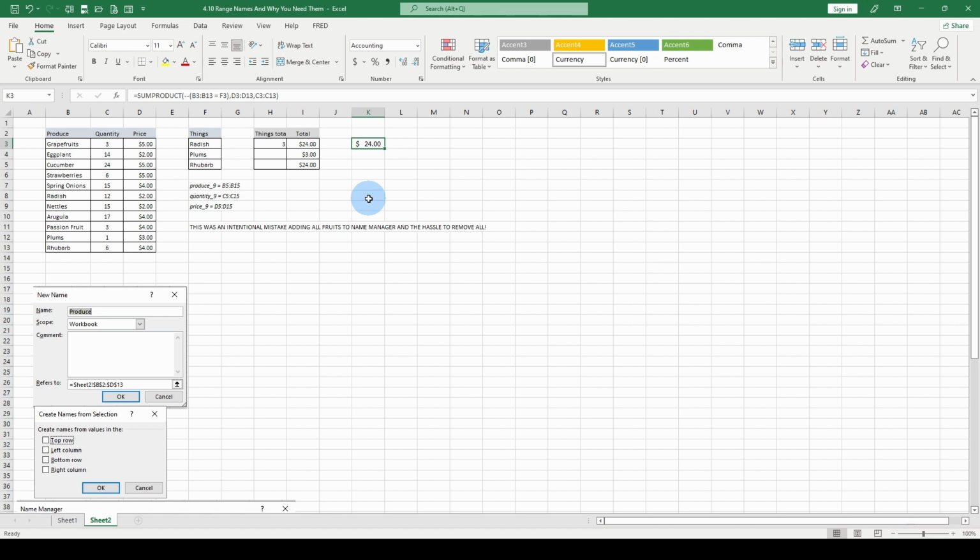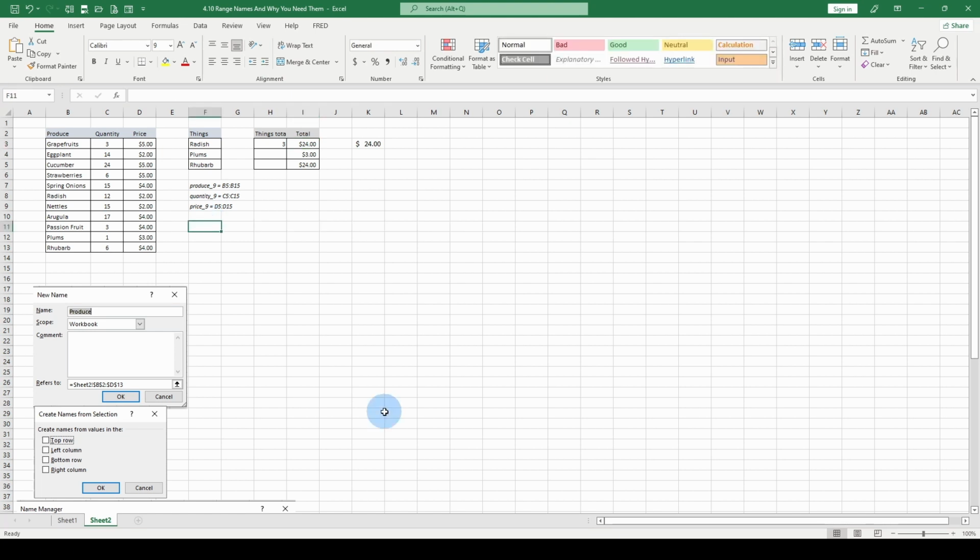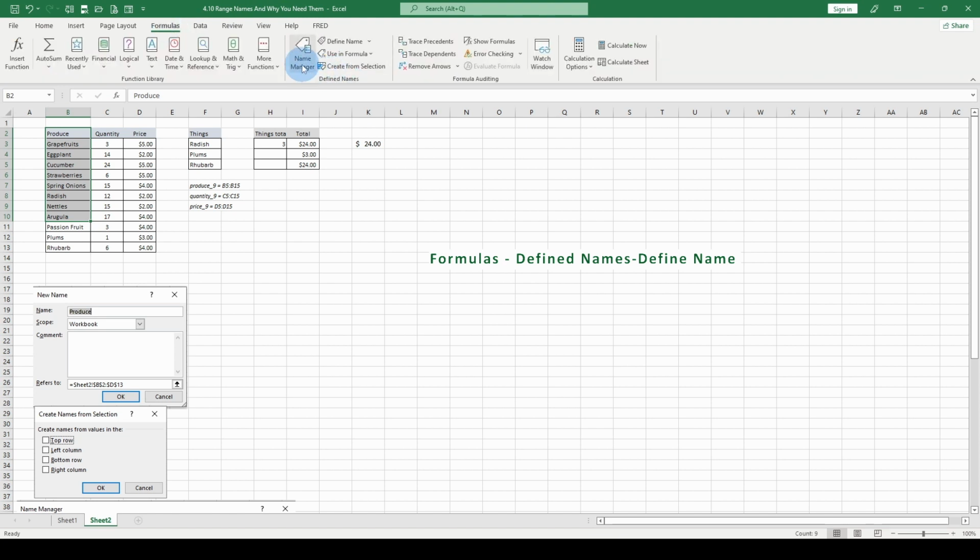Your preference, if you're working individually and you can read this, is great. If you're collaborating, maybe it's easier to work here and identify by range names. Now, when it comes to managing range names, it can be cumbersome if you don't understand the workflow. If you need to change the identity, or if you typed in the wrong information, for example, you have a range here in B2, which is produce, and it goes from B2 down to B13, but you only named to B10. To fix this, you want to go to Formula, Define Names, and Name Manager.